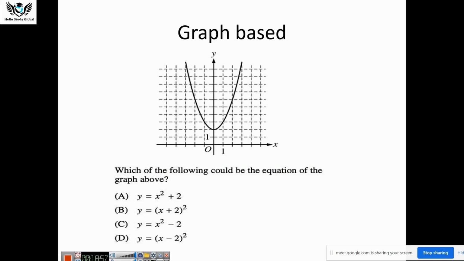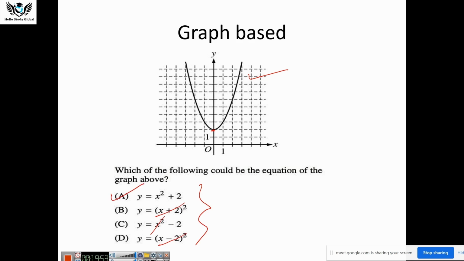Okay. So this graph is represented by which equation? You can substitute the values and see. At x equal to 0 it should be 2, so put the value as 0 and see, you should be able to get the value as 2. If you put 0 you're getting minus 2, if you put 0 then you're getting 4, if you put 0 you're getting 4.